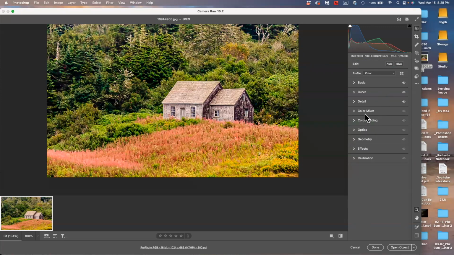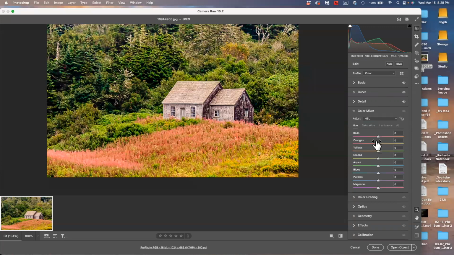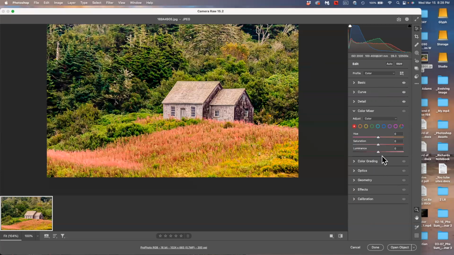All right, let's move on down here a little bit. I don't particularly care to do my colors here, but I can. So you can pick your colors here and begin to adjust them. The hue and saturation controls are the same things we have in Photoshop. So you said, I'm liking these reds and I want to make them less saturated.